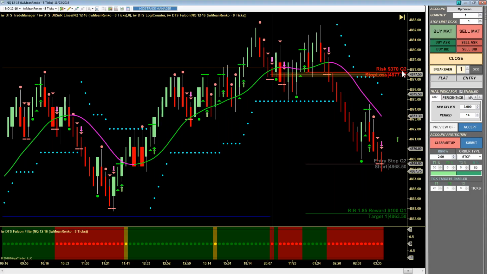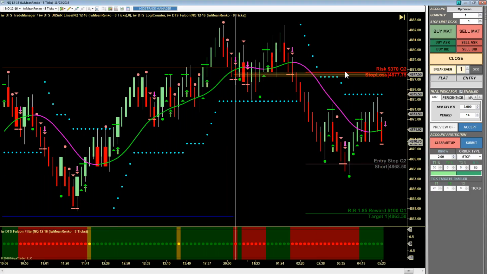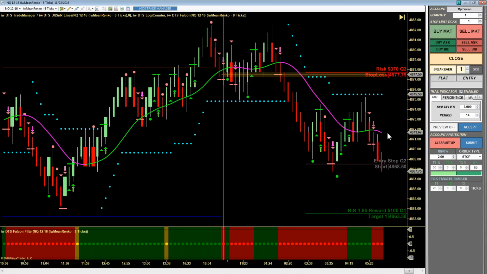Given my account size, risking 2%, and I'm going to get to that in a moment, risking 2% of my capital, I can trade 2 contracts. So I'm going to take one at target, and then I'm going to leave the other one in as a runner. So the trade comes in. Trade Manager would now take my stop and roll it according to my stop strategy.